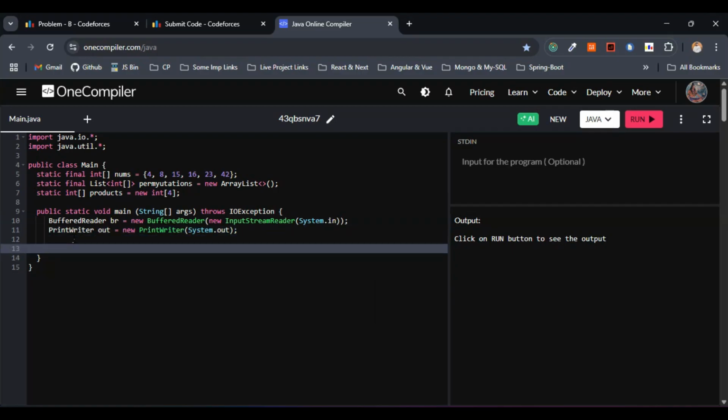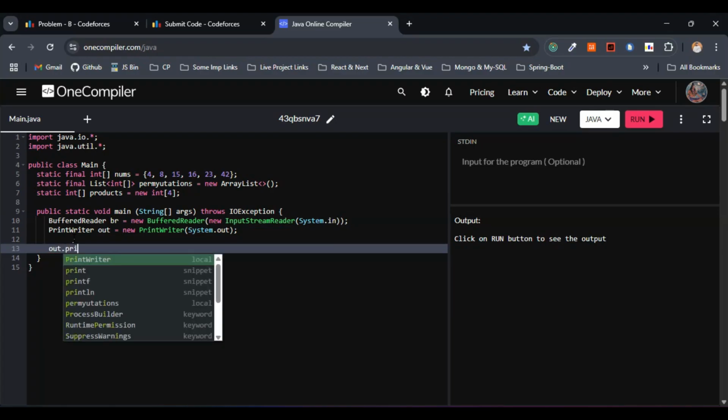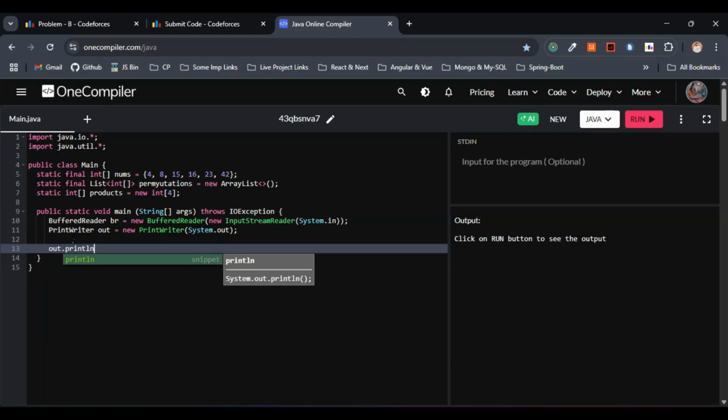So first thing is, let's go with the first query, nothing but the product of a1 into a2. We went with a1 into a2, a2 into a3, a3 into a4, a4 into a5. So let's write the first query and copy the same thing, as we are going with the brute force with backtracking, right? I can just go with out.println here, because we are going in individual lines. A1 into a2 is a different line, a2 into a3 a different line, same goes with a3 into a4 and a4 into a5, right?